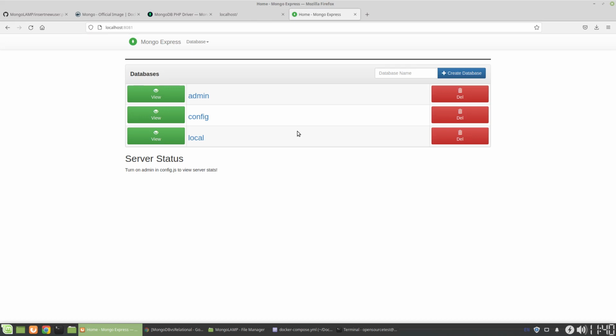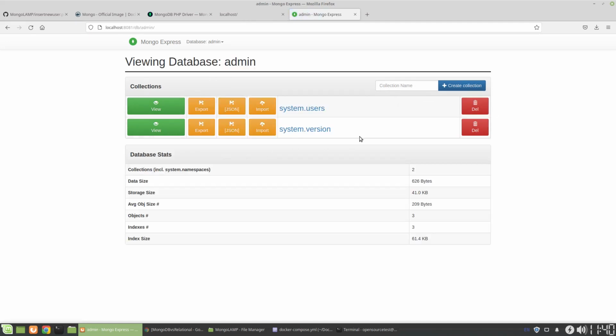If we click here, this is showing our databases. If we click into admin, we can see that admin has already a couple of collections. The collections, again, is where MongoDB stores the files. To an extent, you can think of them a little bit like tables in a structured database, except that the collections can be brought up and created on the fly.